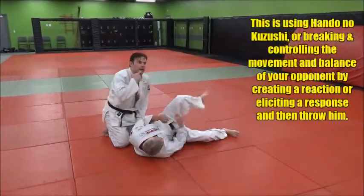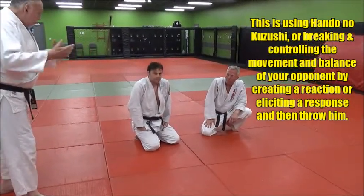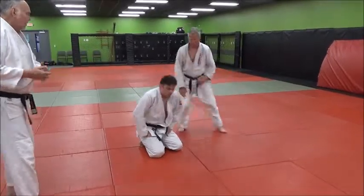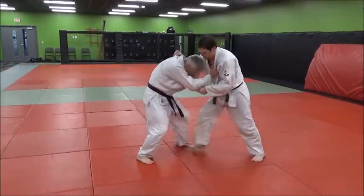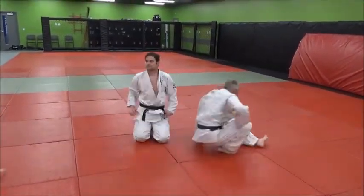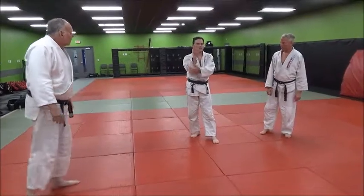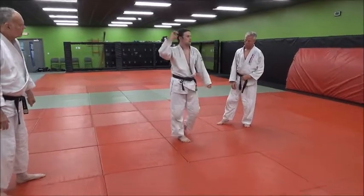He starts thinking we're going that way, and then we go back the other way. That's often the setup — push one way, get the reaction, take him the other way. That's a very good point because it's often done from here, so he thinks he's going to be moving back. Catch up with him, and when you catch up lower your level and roll right under.